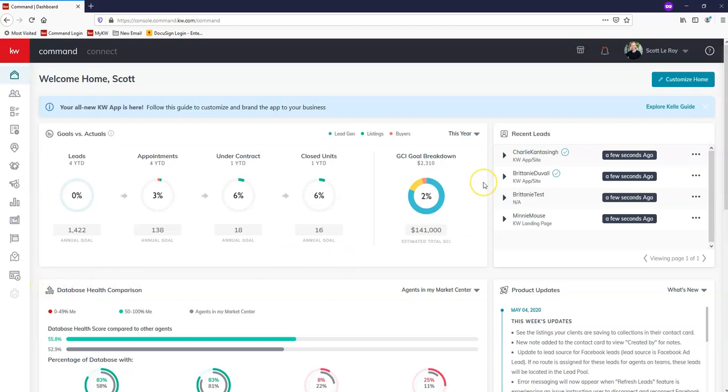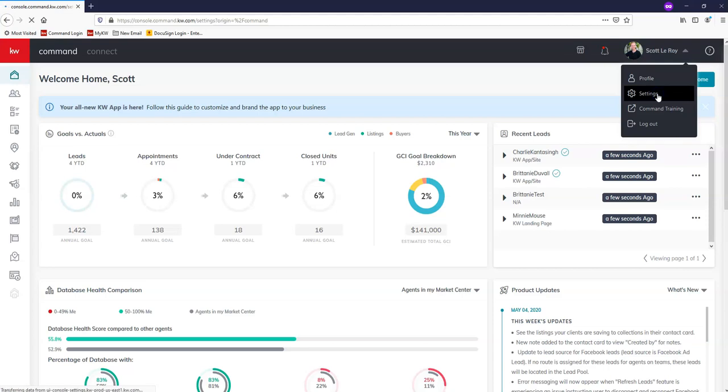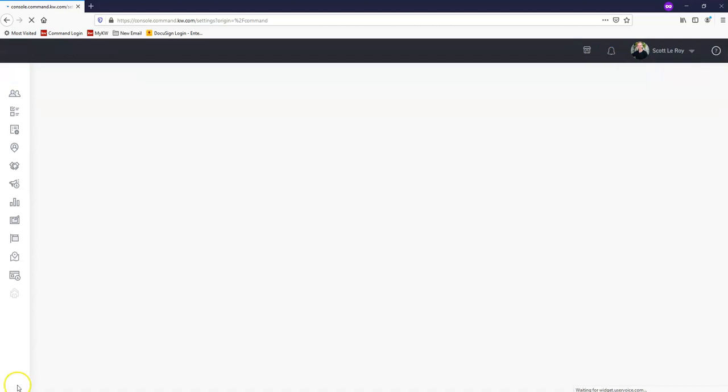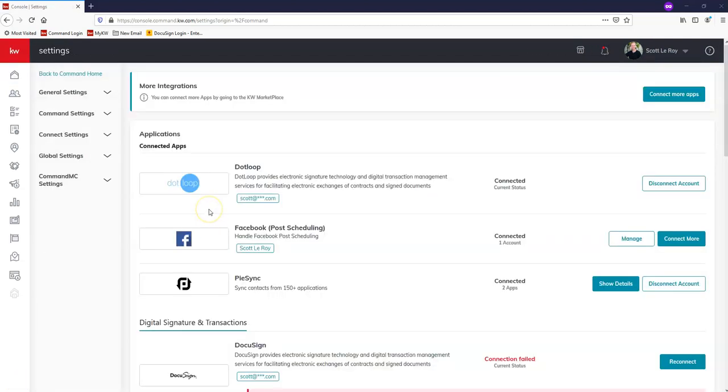To start, we're going to look at the marketing profile. Just make sure that all of that is filled out. So in order to access that, we're going to click on your name on the top right-hand corner, and then we're going to select settings from this drop-down list. Once this page loads, these are all of the integrations that are available to you on Command. We're actually going to be clicking on Connect Settings, which is right on the left-hand side, and then you'll see Marketing Profile nestled right underneath. We're going to click on Marketing Profile.